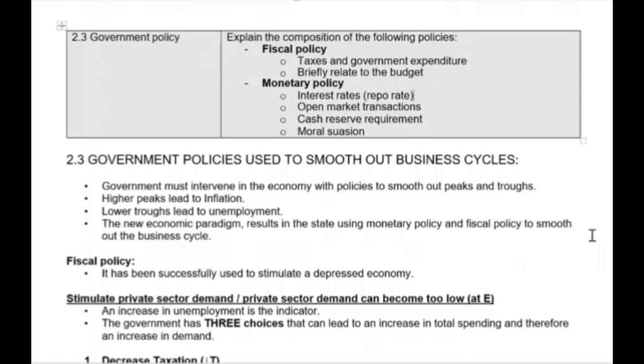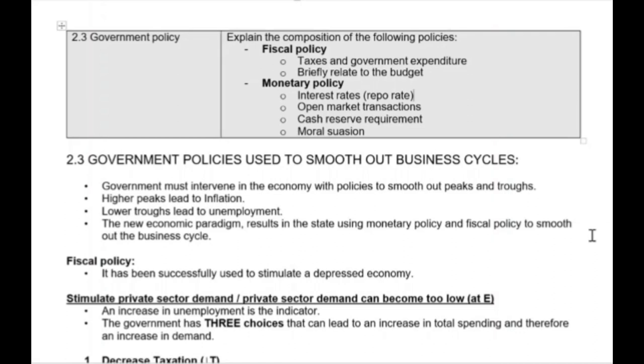I want to ask you, when you get to your final paper at the end of the year, read what they're asking. Sometimes the learners see, oh, fiscal policy, and they're so scared. You don't have to be scared. They probably will ask you something in the line of, the economy is not performing well. How can the government use the fiscal policy to stimulate growth? I'm going to repeat that. The economy is not doing well. How can the government use the fiscal policy to stimulate growth?